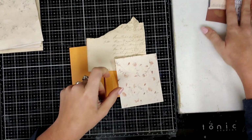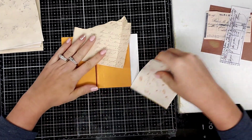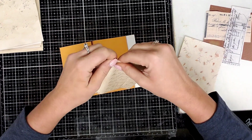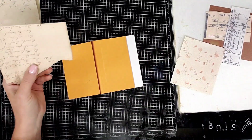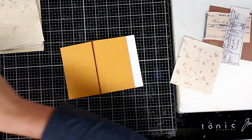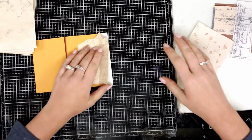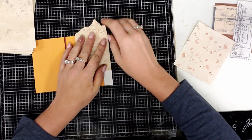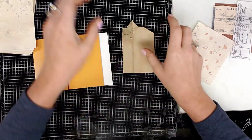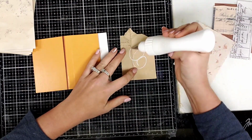But we're going to use some of that paper and then just some other scraps. So nothing real fancy. So what we're going to do is I could probably just tear this right here, but I'm going to go ahead and cut it just so it's a clean cut. And I'm going to go ahead and glue that on. I could probably cut it across the top too, but I want to make that straight, so I'll cut that after I get it glued on.